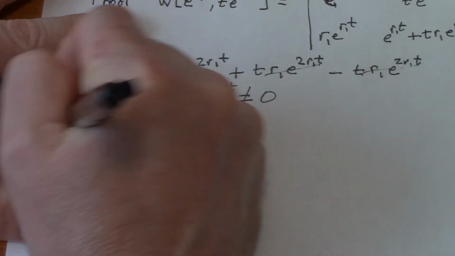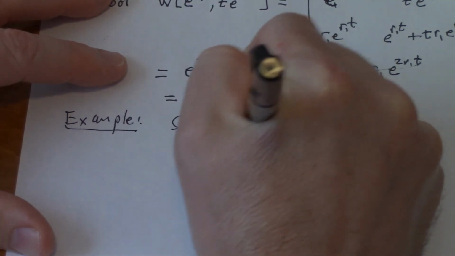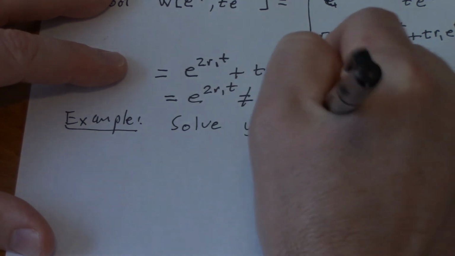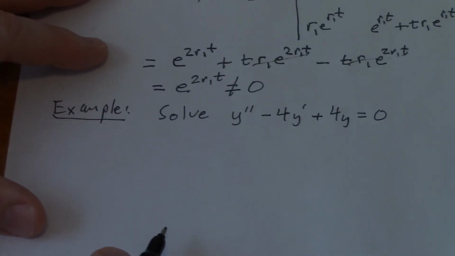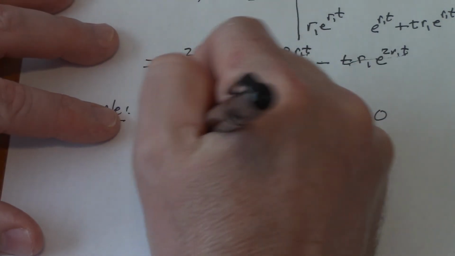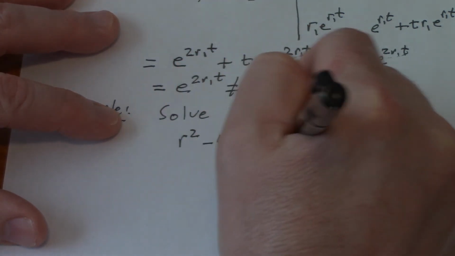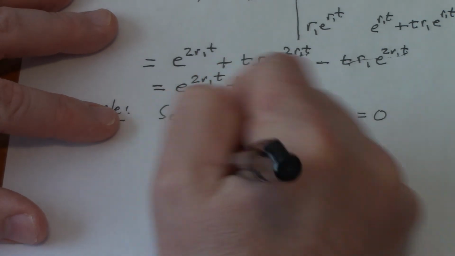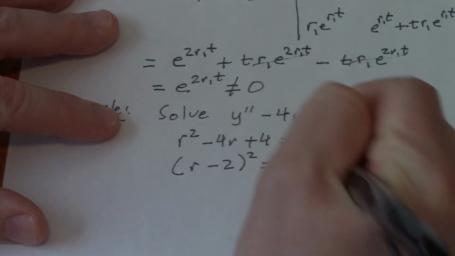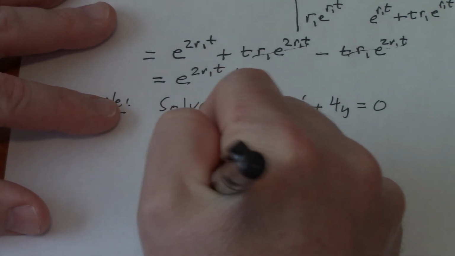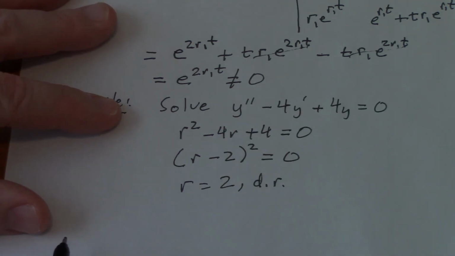So from that, we're going to go straight into an example. I'm just going to get a general solution here, which is going to take no time flat. So we're going to solve y double prime plus 4y prime plus 4y equals 0. Your very first step is to write that characteristic equation, which is really simple. So r squared plus 4r plus 4 equals 0. And this factors quite nicely. This is r plus 2 squared. So we get that r equals negative 2. And once again, remember my notation, dr means double root.